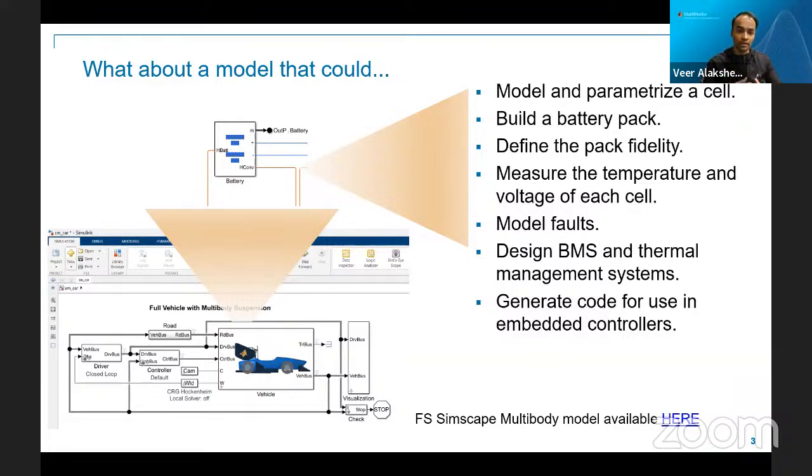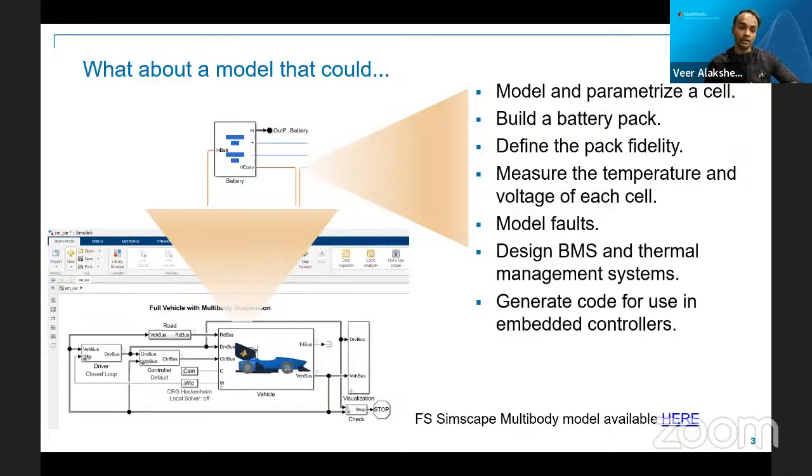For example, you have a vehicle model where you have the vehicle dynamics, where you have your tire model, where you have suspension model. Further, you have a powertrain model where you have the source, for example, battery. You can also measure state of charge, and then health of the battery. Then you have a full different kind of motor. You have motor controller, and as well as you have a control system, for example, vehicle control unit.